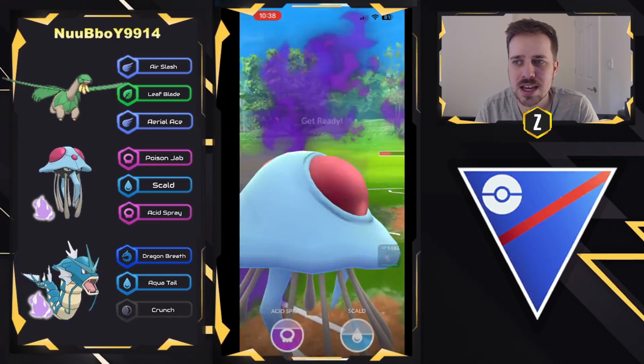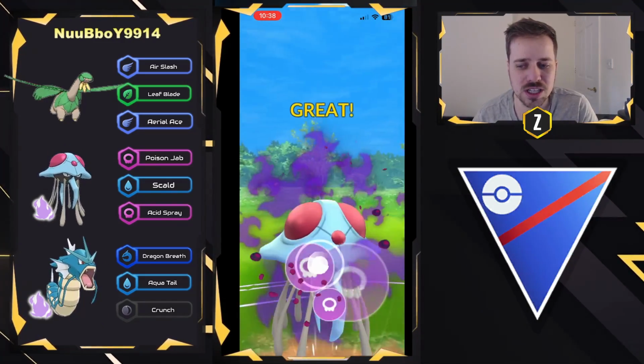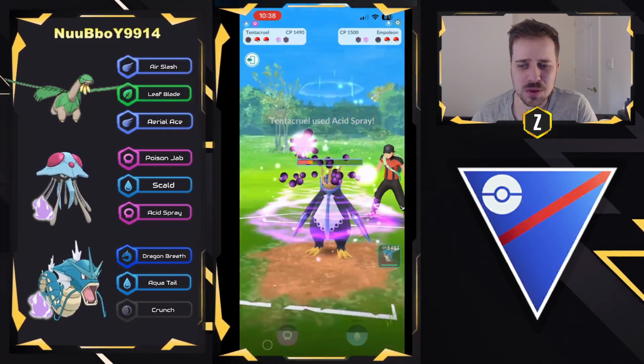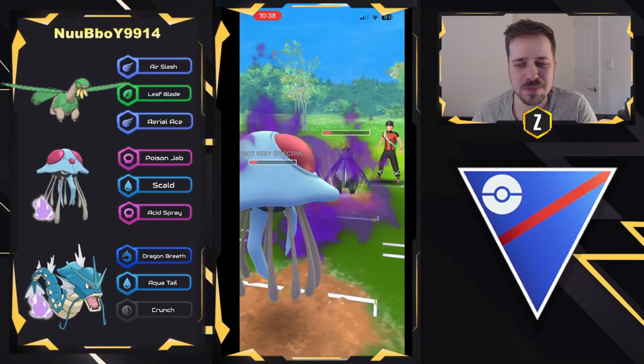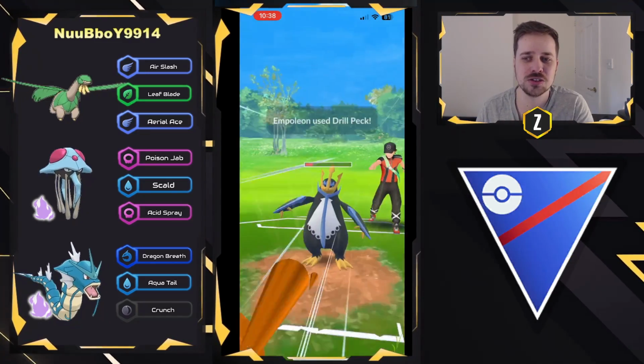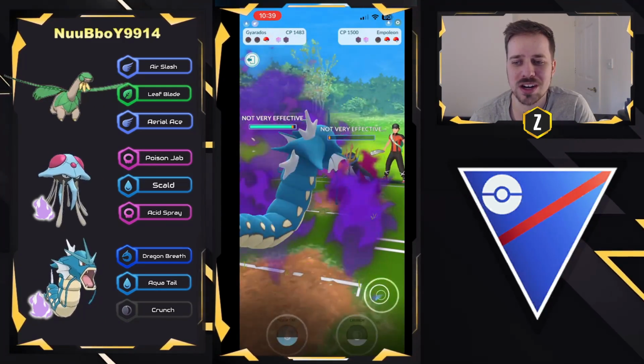Wouldn't be surprised if Empoleon comes in trying to get a Drill Peck through, but unfortunately it's going to be met with an Acid Spray right away. Now, we gotta see what the final Pokemon in the back is gonna be, but it's gonna be Shadow Gyarados that they are giving the final shield to, as they will let the Tentacruel go down. In comes Shadow Gyarados.